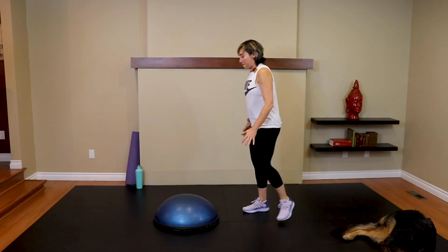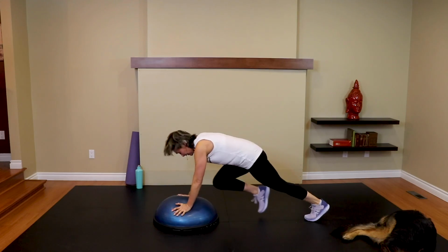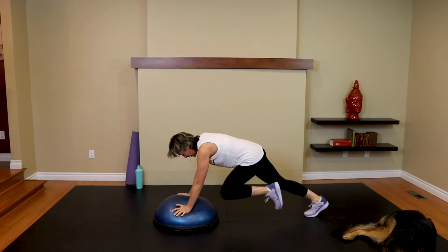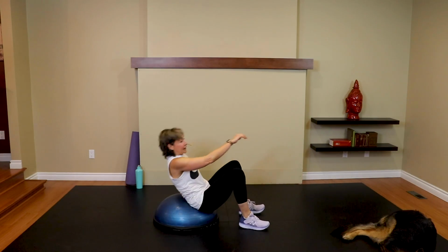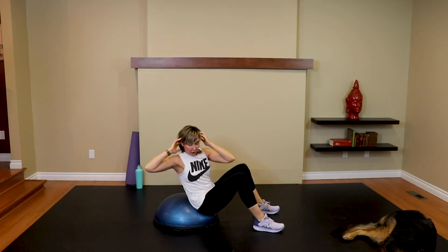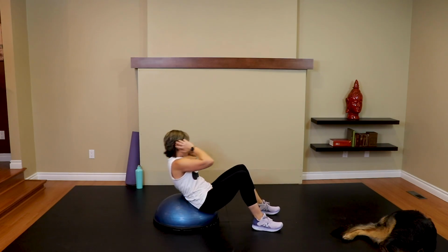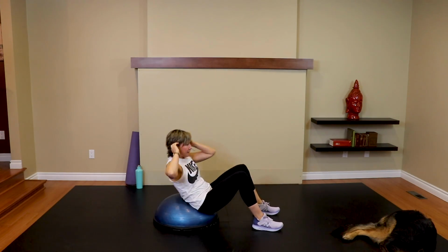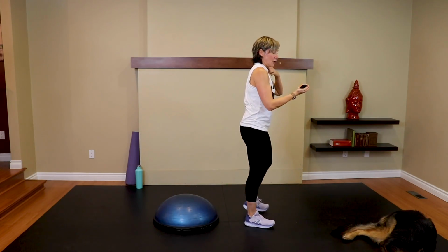Hands on the dome or forearms on the dome. 8, 7. Crossover. Each side is a 1 count. We have 8. Stand. Get ready for minute 3.